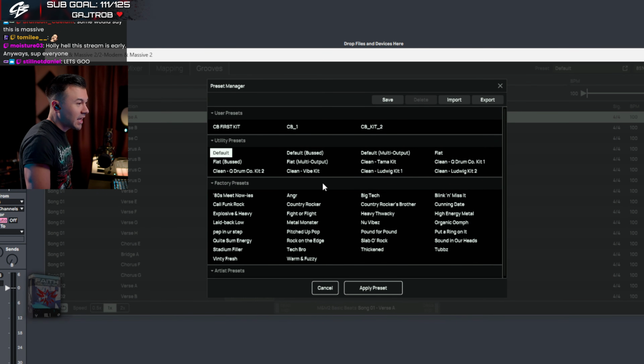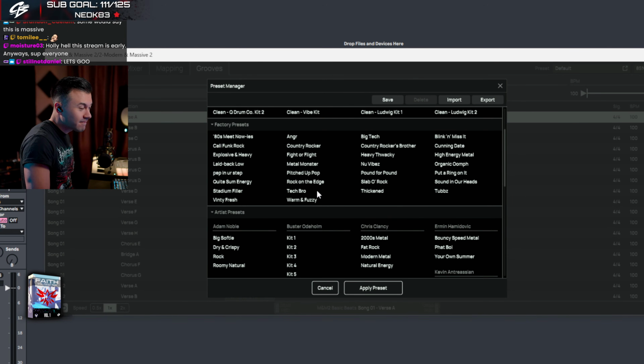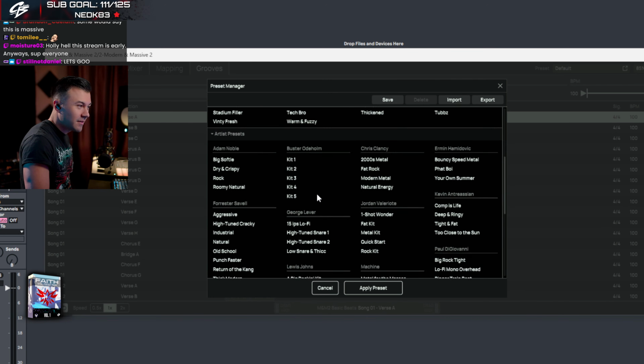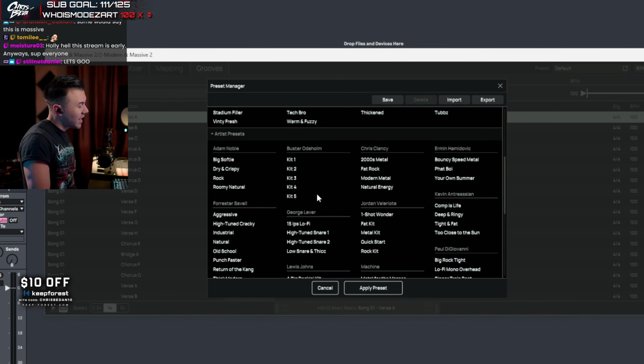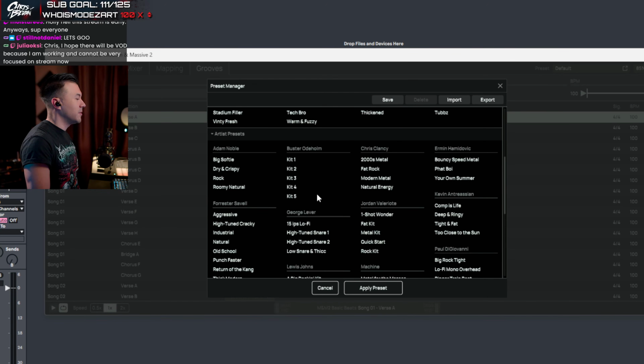Anyways, so we have all kinds of presets, but we have artist presets. And when I saw that, I was like, ooh, it is about to get crazy. Right? Now, the cool thing about this is you already have an amazing starting point.